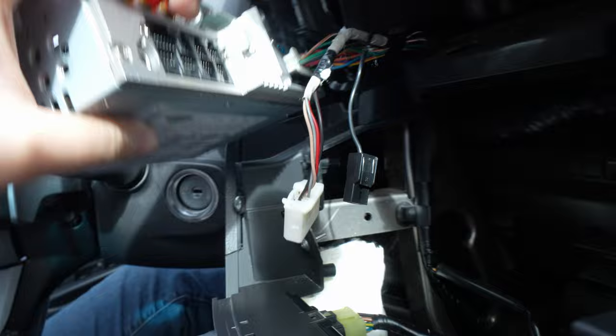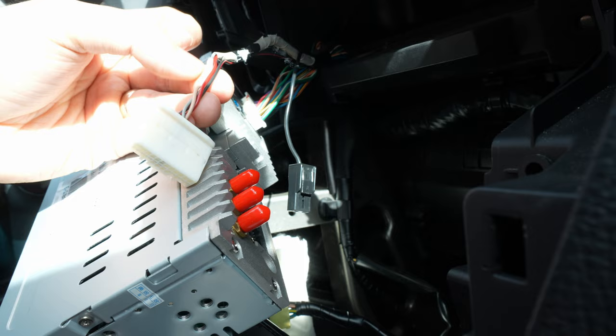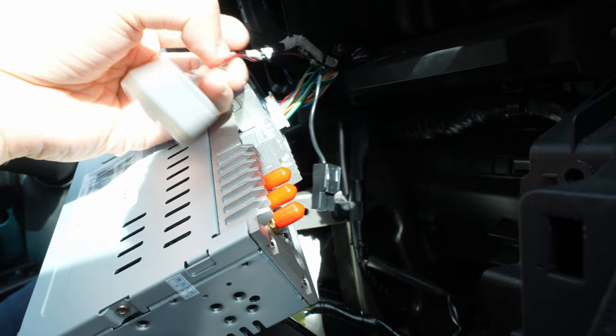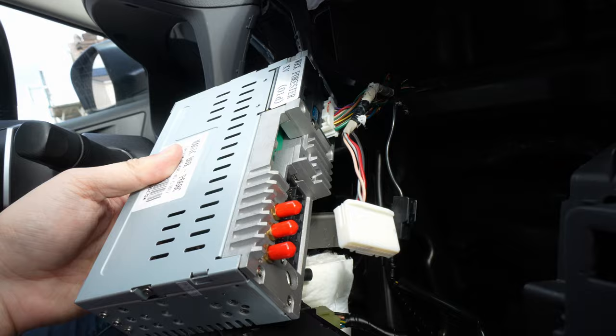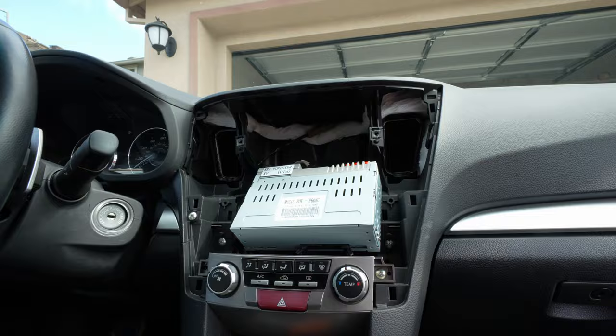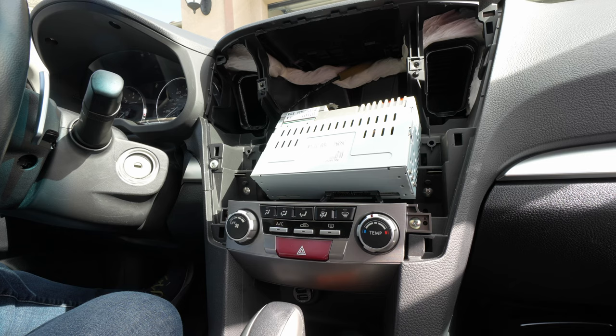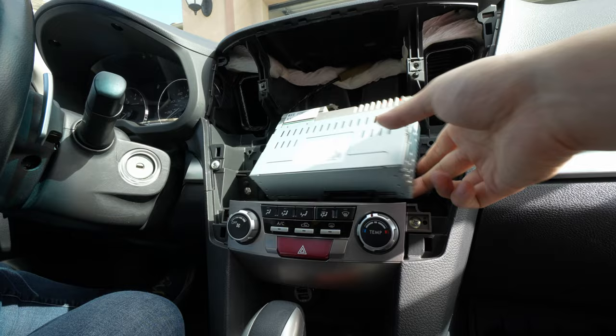For this, we only have one of them plugged in. This is probably the ground and this is most likely aux or steering wheel controls. Generally the three or four wires is ground, and then two of them would be like steering wheel control one, steering wheel control two, and it will measure the resistance. I don't have a plug for that, so we're going to have to see how this is going to work. For testing purposes, we're just going to go straight up. My friend here is helping disassemble the original bracket so we can transfer that over. So we're going to plug in the screen. I just have the screen by itself — I just want to test the unit before we continue, make sure it works.